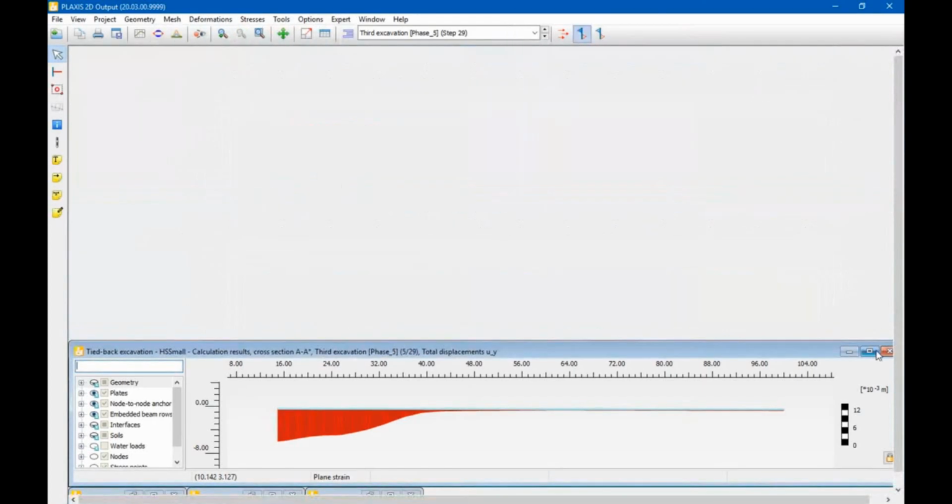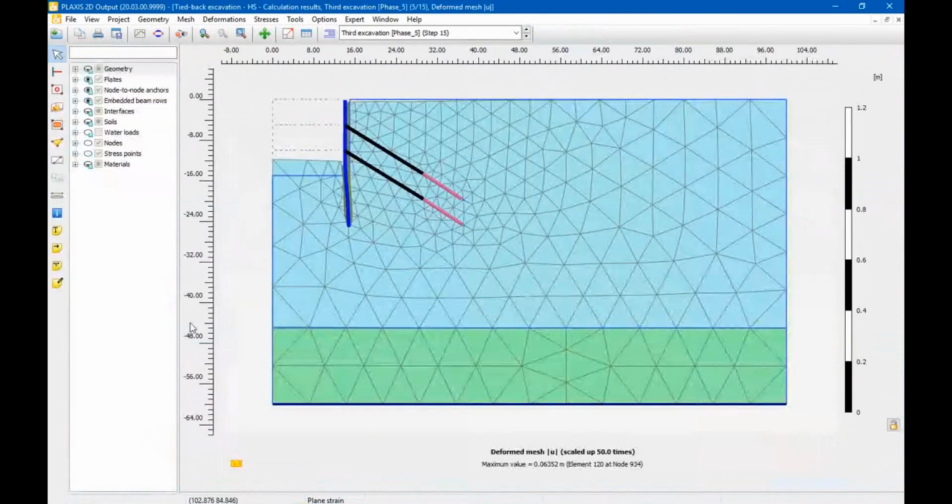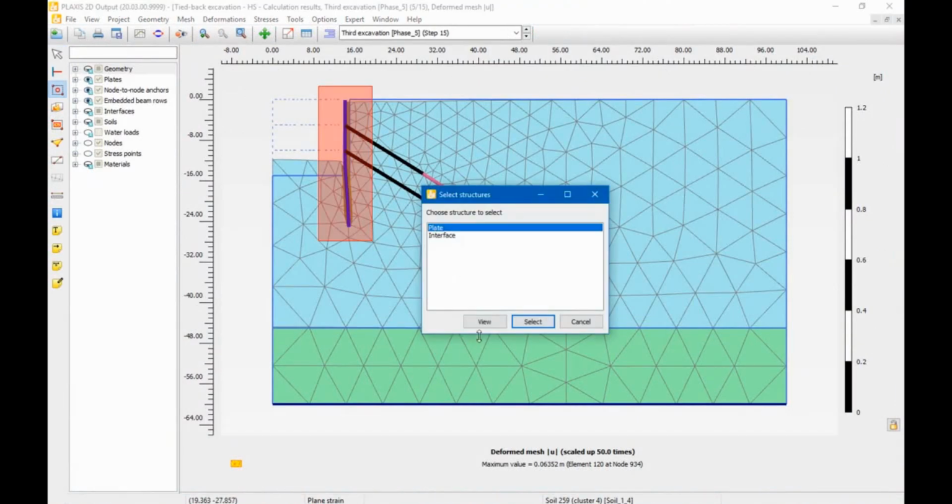Let me close those again. So here I have my models again. Now let's also, as a second result, have a brief look at the bending moments that occur in the wall. So I will, just for all 3 models now, plot the bending moments. I agree, I could have prepared this, but I also wanted to show you how to do this.